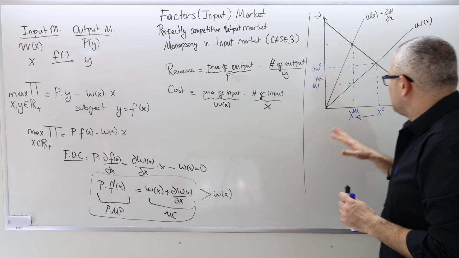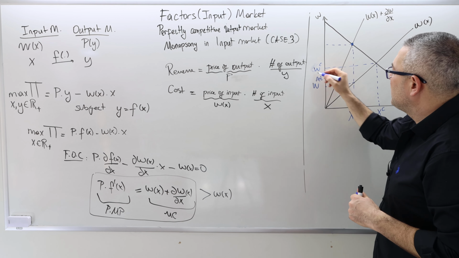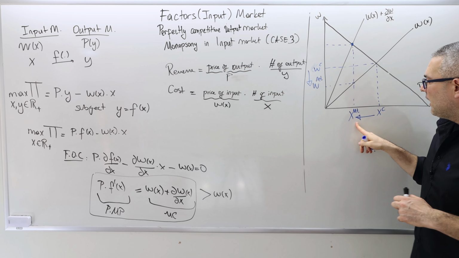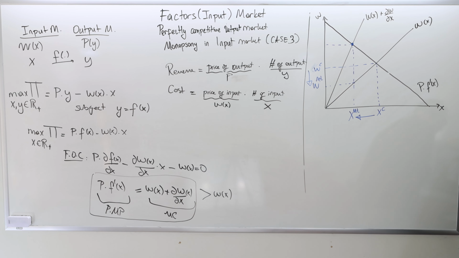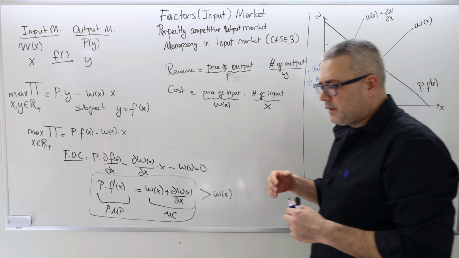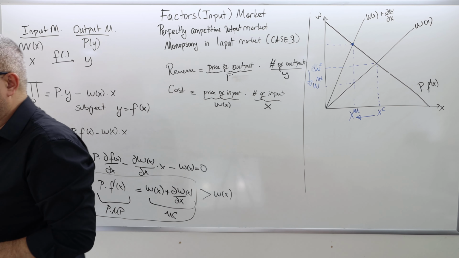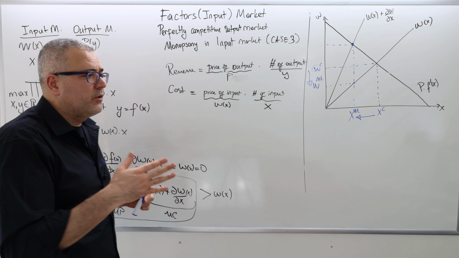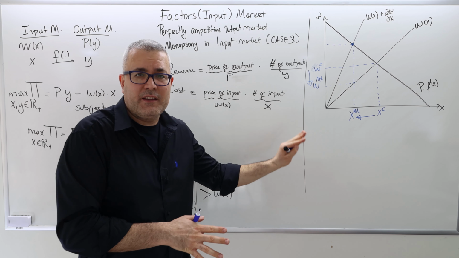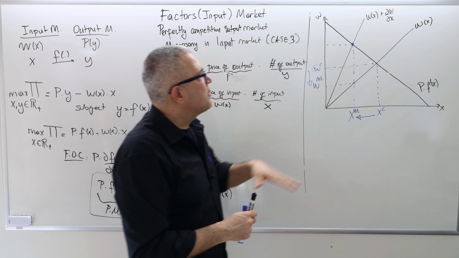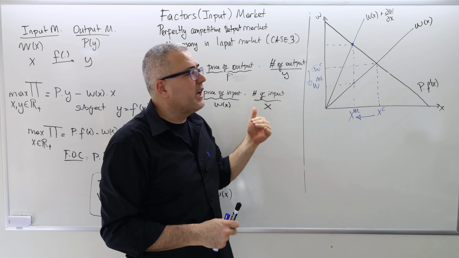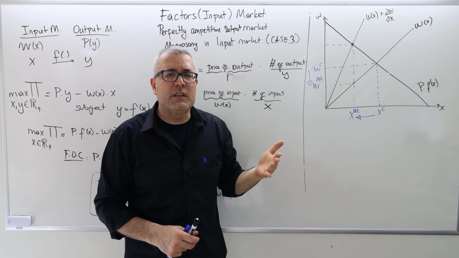All right. So that's it. So in conclusion, the monopsonist is going to hire less labor and going to pay lower wages. All right? So that's the conclusion. So the question is, once again, why the wages are lower and why the monopsonist hires less labor. It's not because the monopsonist is going to produce less output, because we don't know that yet, all right? Probably it will, but the idea is that the marginal cost for the monopsonist is higher than the marginal cost of the perfectly competitive firm.